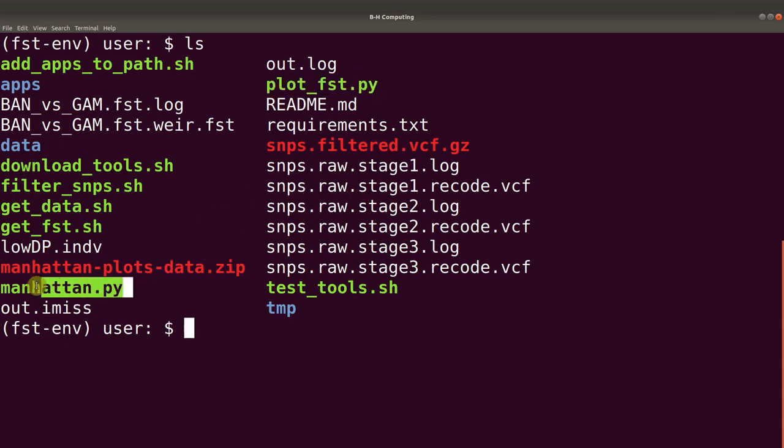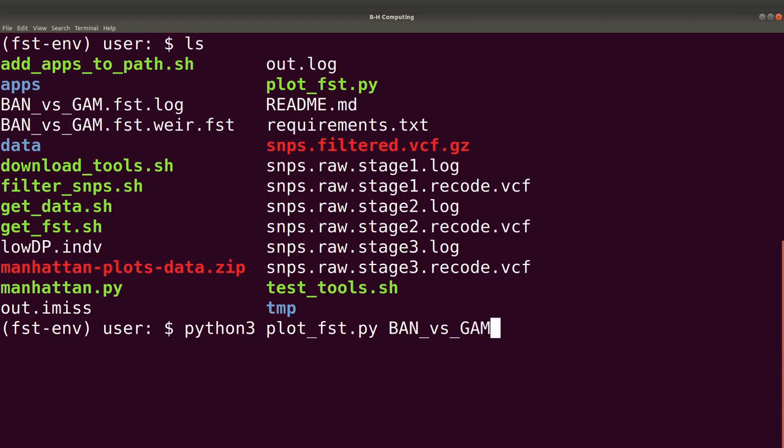This is the main file that will do the plotting, but this will serve as an intermediary file which will just pass on some information to do the plotting. So we call Python 3, and then we indicate the file, and then we also push in the FST values, which is saved with this name. Now we are ready to plot.